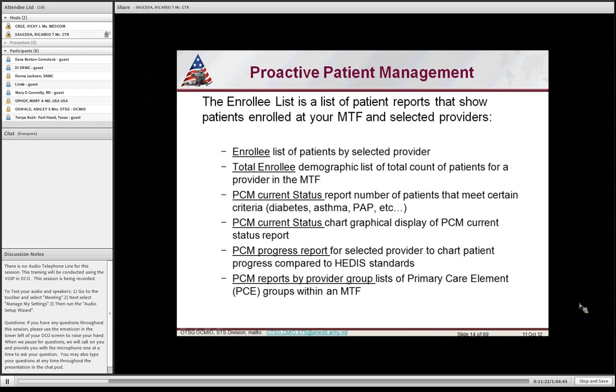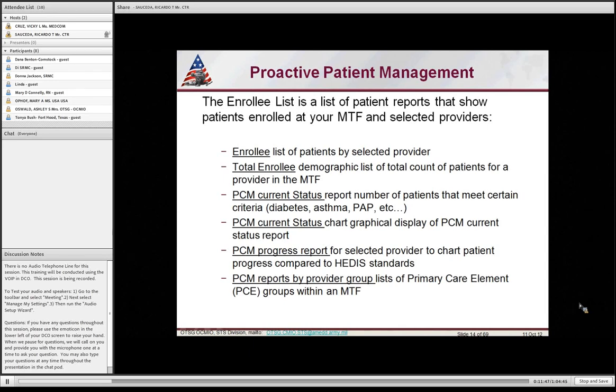The PCM progress report is a chart of progress compared to the HEDIS standard. What that means is all my patients at this standard compared to my HEDIS standards. Whoever set up the HEDIS standards for your system says, okay, out of a population of 100 people, you should have only a certain percentage that are chronically ill, and that's what that progress report does for you.